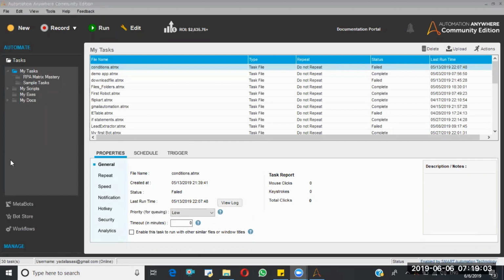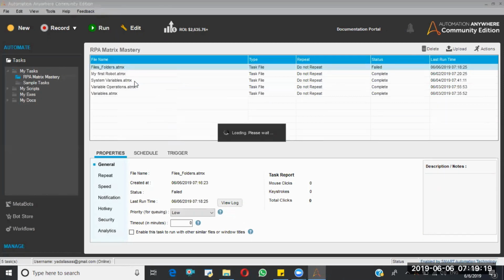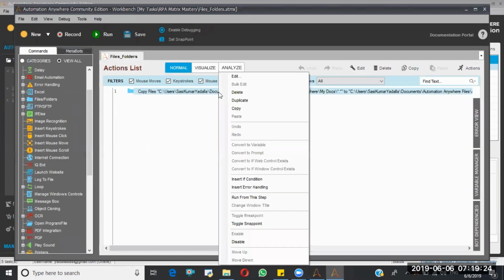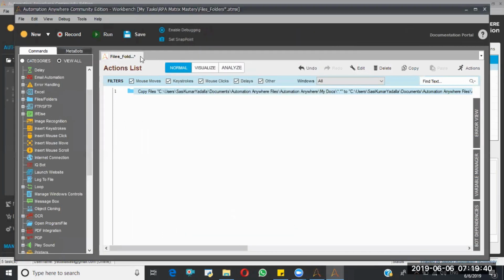Let me open that files folder. Files folders, edit. Editing this. Let me try to run one more time.